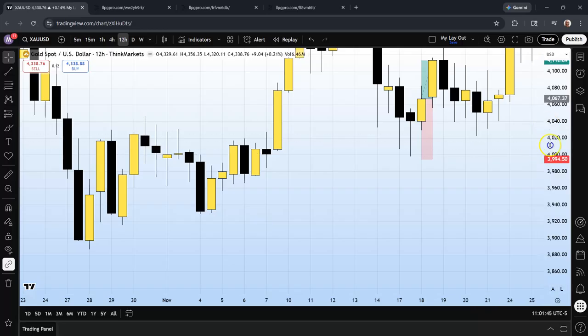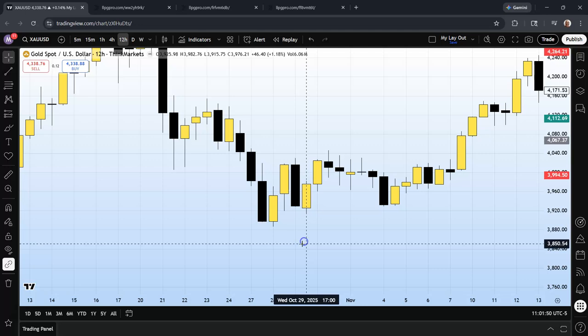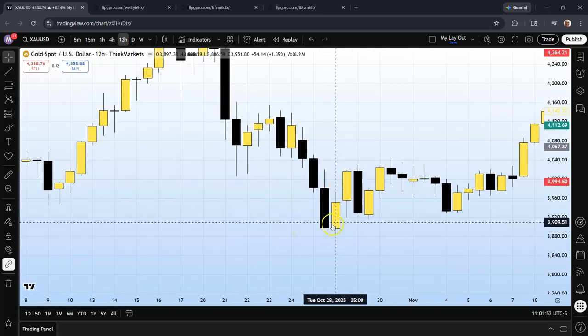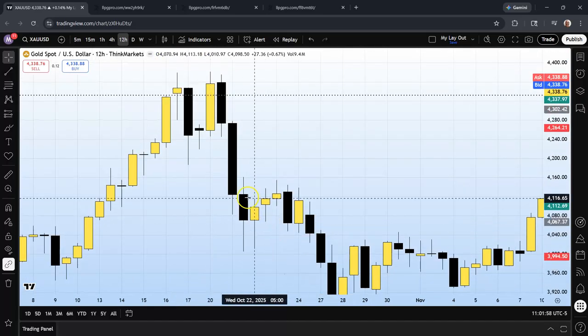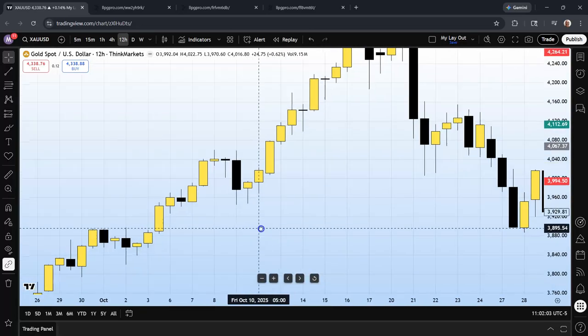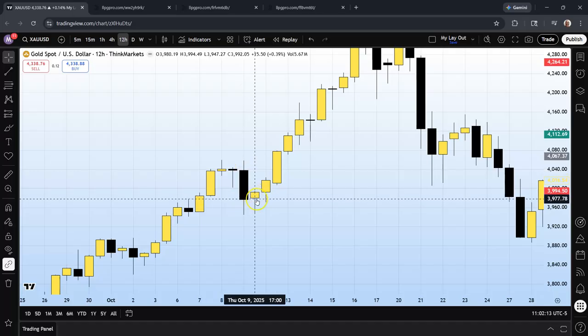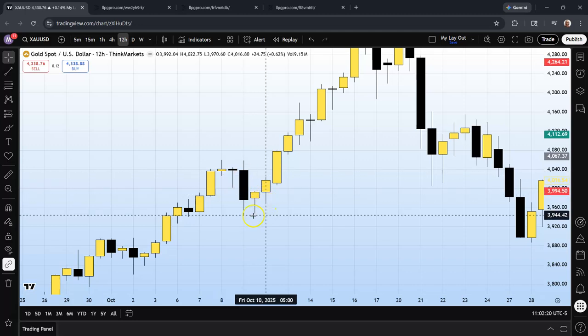Okay, so let's continue our journey left to see if we can find it again. See, this is not considered the pattern. This is not considered the pattern. This is considered the pattern right here. So bearish, but then you have this candle, even though it's not bearish, or a down candle, a black candle, you still have that pattern happening right here.